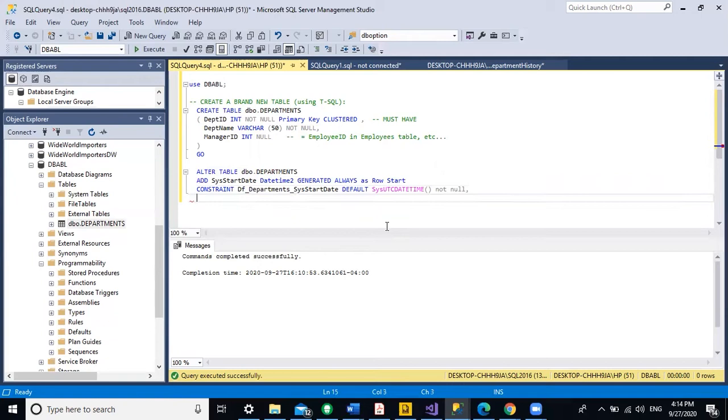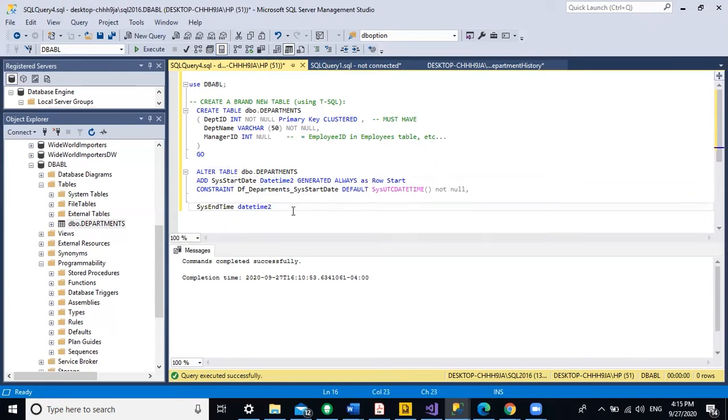And let's add one more column that's called sys, and for consistency purposes, we call it sys end time. Datetime2. I purposefully make a different first letter here, just to remind you that it is not case sensitive.